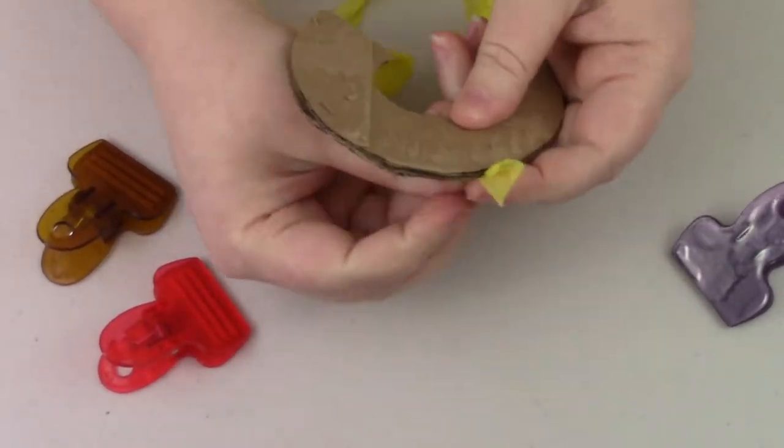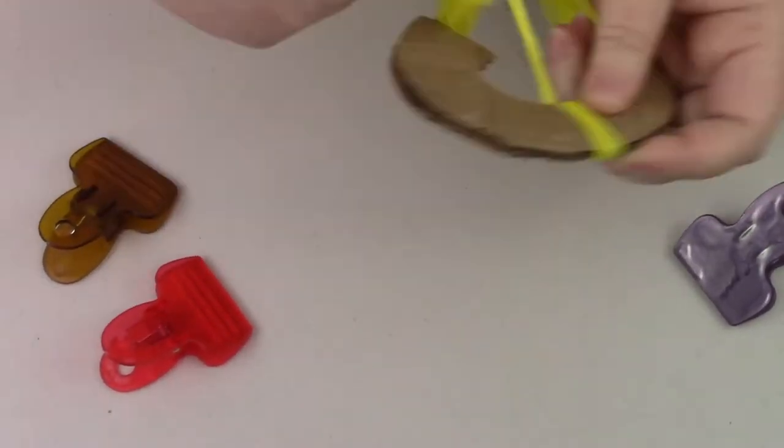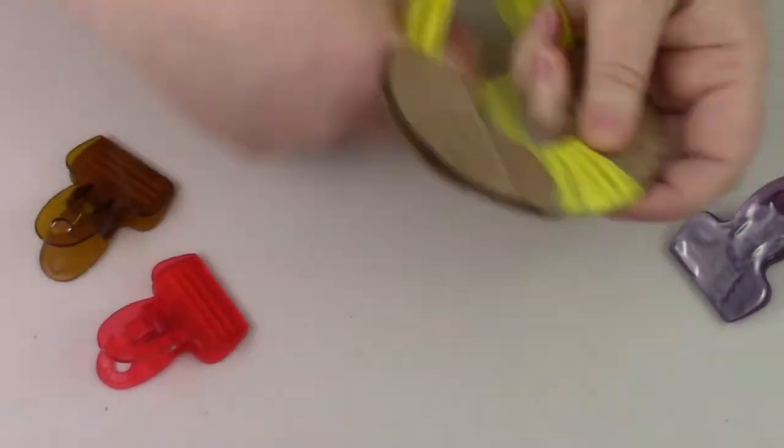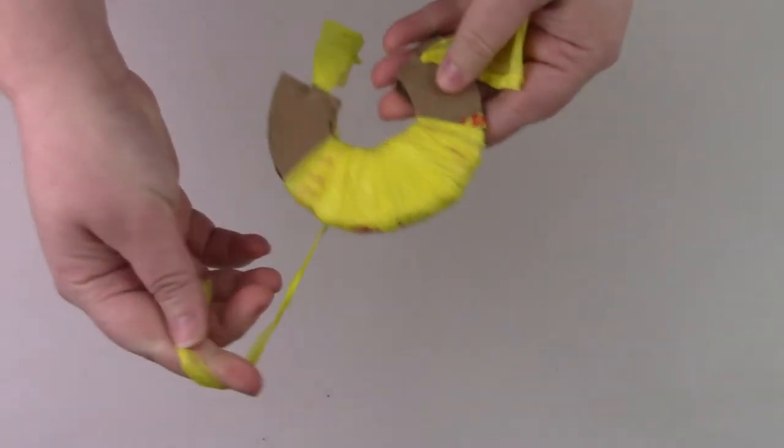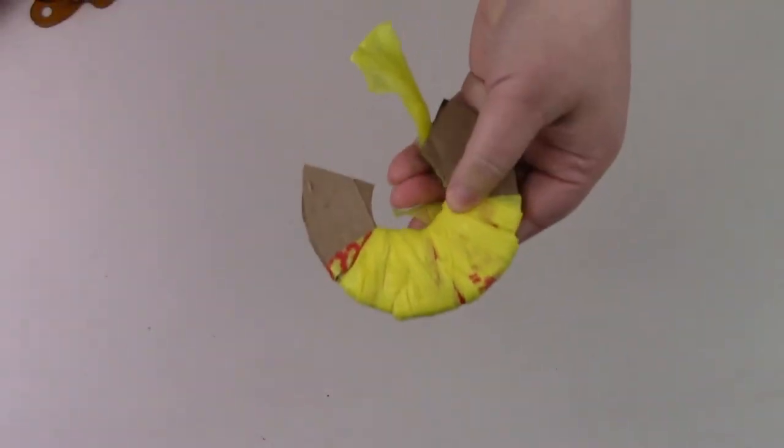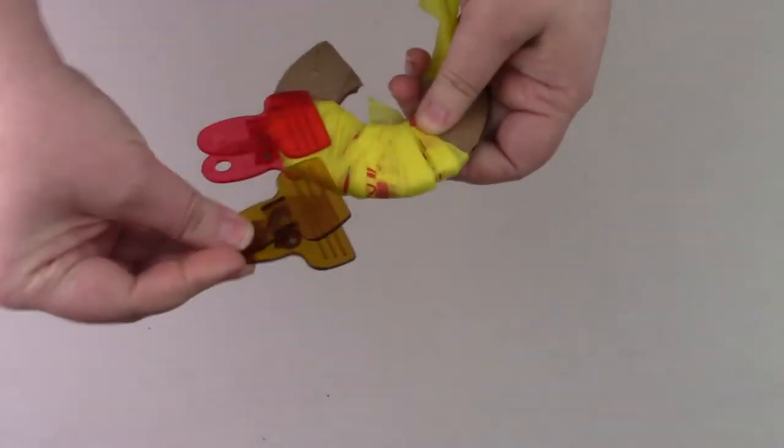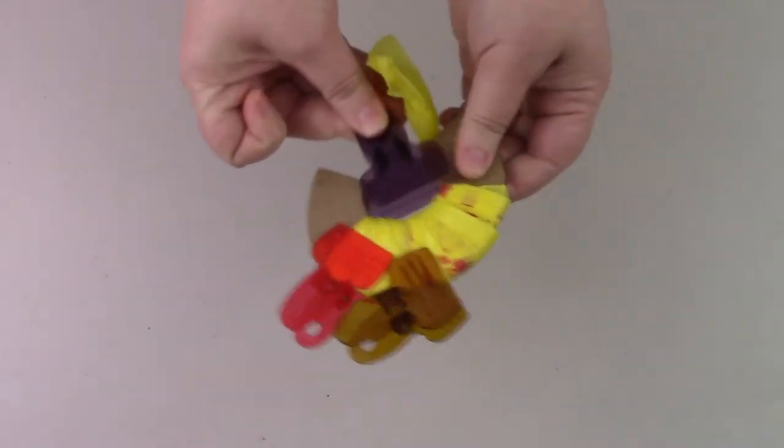You put a little bit on the inside, sandwich it, and then you just wrap it around. I'm going to show you what a pom-pom looks like with an entire regular size grocery bag. Obviously smaller grocery bags, that's one thing, or you can make variegated different colors of plarn.